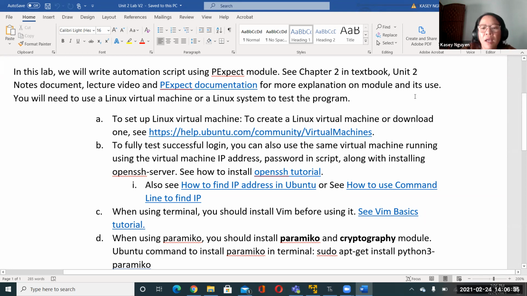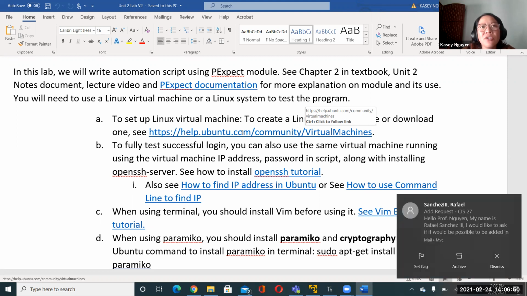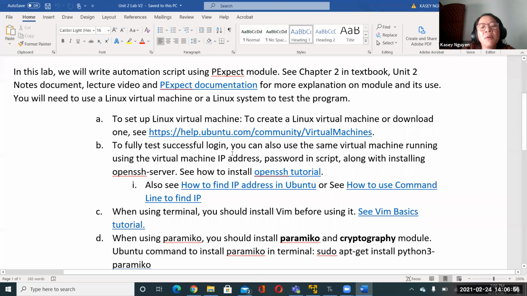So I provided a link on how to set up Ubuntu because Ubuntu is common, it's easy, and you can find a lot of help with it. If you prefer to use a rarer release, just keep in mind that some of the tools might not work with it. I tested this lab using Ubuntu, and then I tested this lab using Fedora.